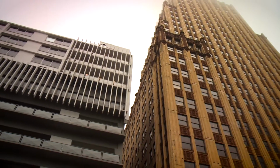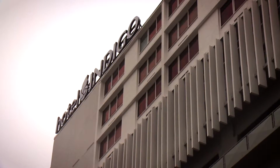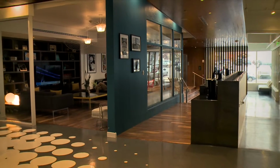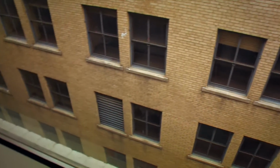Sitting right next door to the Sterrick is the just opened Hotel Indigo, spot once the first Holiday Inn downtown in the early 60s. We took this thing all the way down to the concrete slab. The 119-room hotel providing guests with a retro 1960s vibe. Some rooms even providing a bird's eye view into the Sterrick building. There's the dentist office. See the old dental chairs? And with the excitement that's going on in this part of downtown Memphis, we're really hoping that soon that will be one of the next buildings to be occupied and rehabbed. General Manager Patrick Jordan, far from the only one.